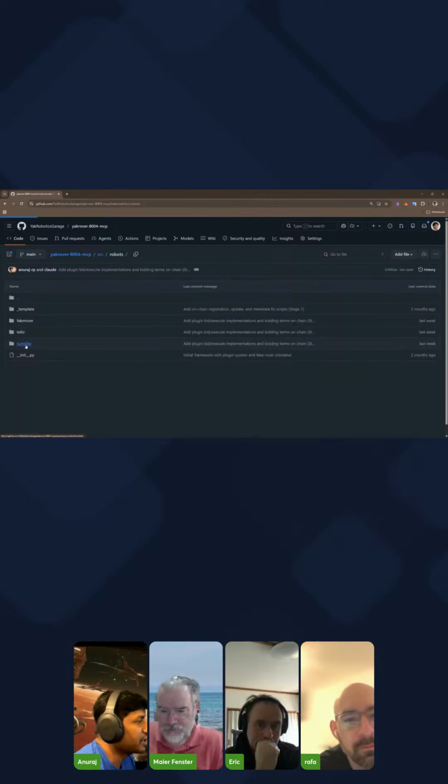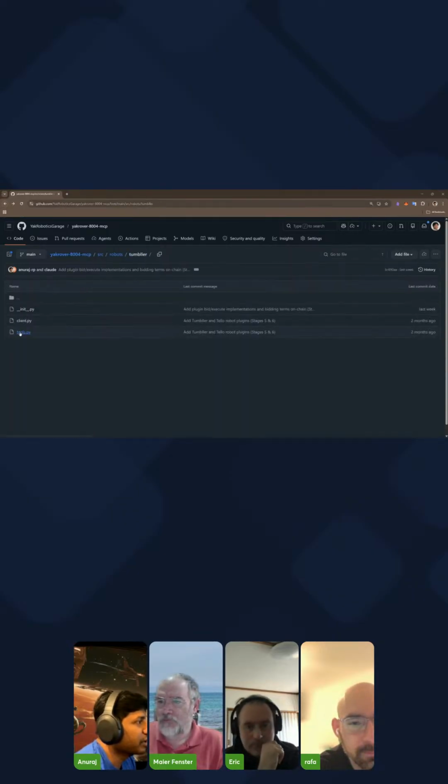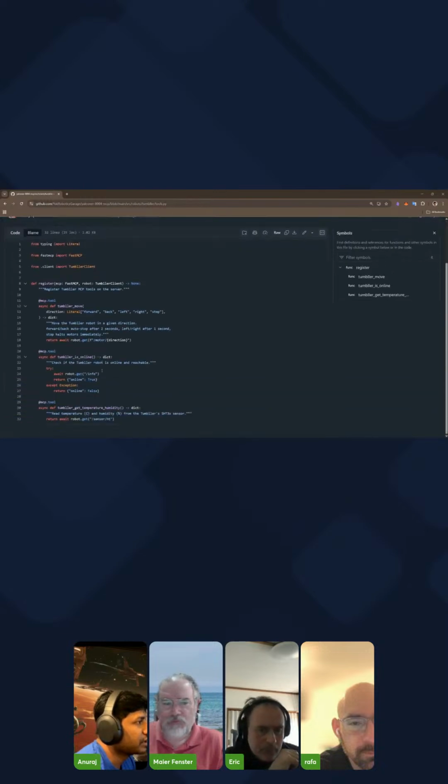Yeah. So it's basically, for example, let's go here. This is what the plugin looks like, and then this is what is calling the Tumbler endpoint.